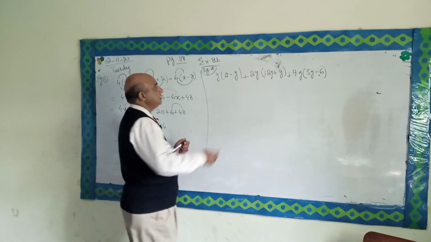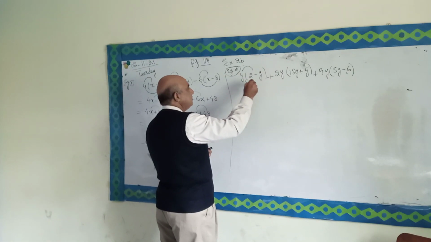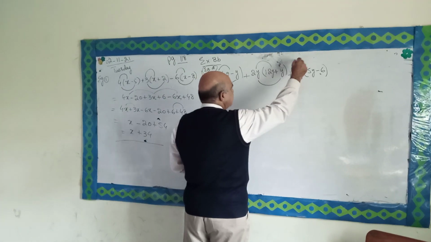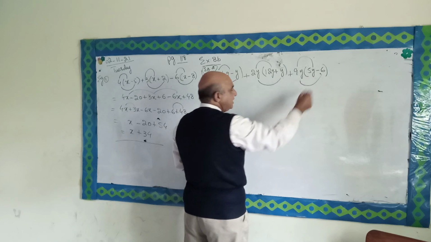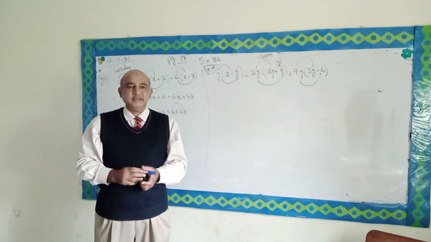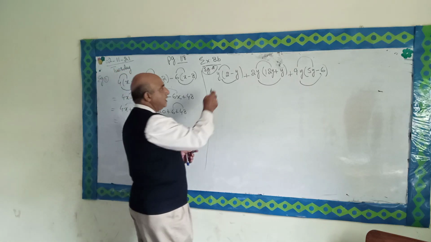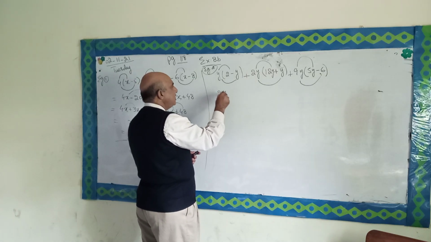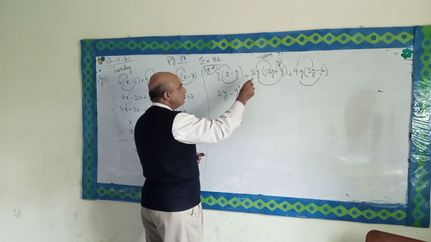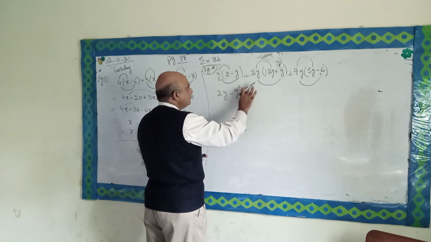So what we do, we multiply y by 2 and y by y, 2y by 12y, then 2y by y, 9y by 5y and 9y by 6. Is it right? Yes, sir. Have you understood? Yes, sir. Now y into 2, this is 2y, minus y into y, y square, plus 2y into 12y, 24y.